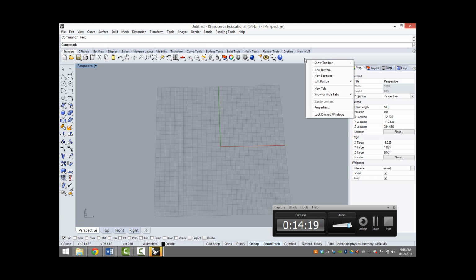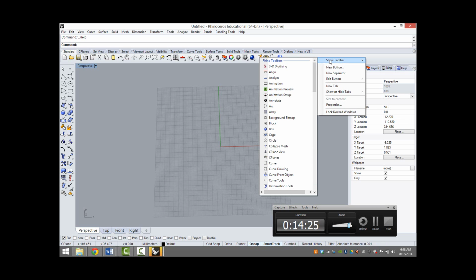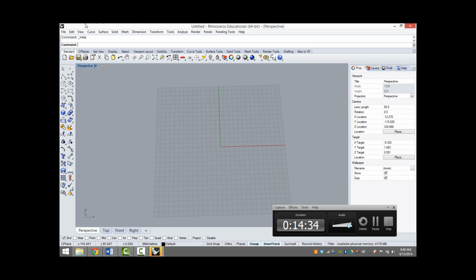You can just right-click in the dead space up in your toolbar menu, and then you can choose the toolbars that you would like to see. Okay? The other way that you can do that besides right-clicking is by typing toolbar in the command line. And look at all of the crazy commands that come up in the command prompt when I just type in tool.